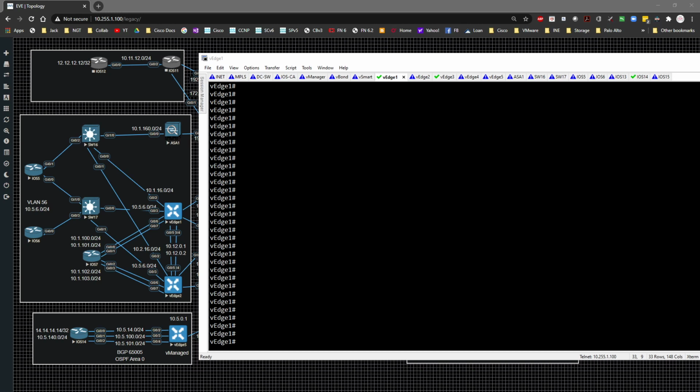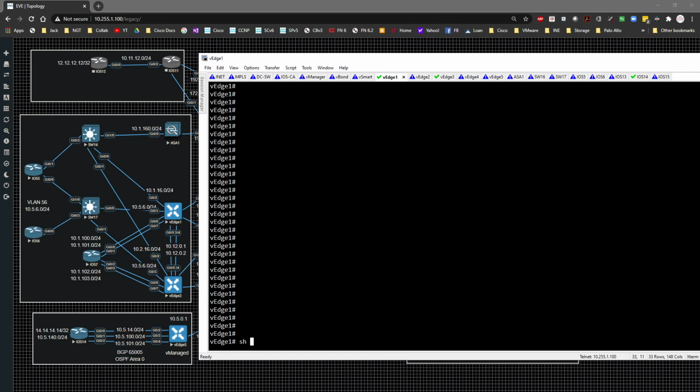Okay, the very first thing that we're going to play with is the policer. When we go to set this up, we're going to police inbound on gig 0/3 here on VEdge1. So the traffic that comes in from iOS 5 or iOS 6 that goes out to the internet will be policed.